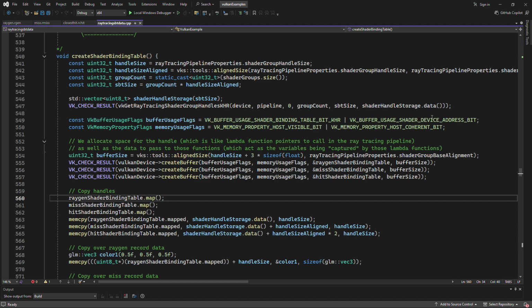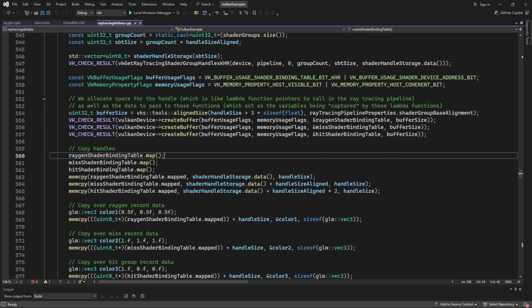We have our flags, and we are creating buffer entries for each one of them. We do a map, copy handles, and then memcpy over the shader handle storage data.